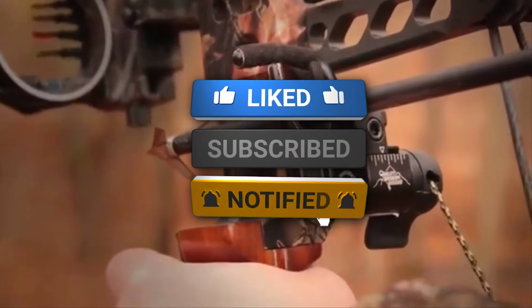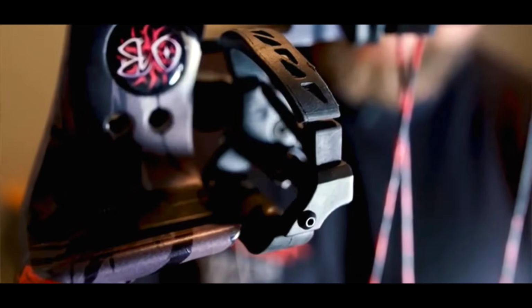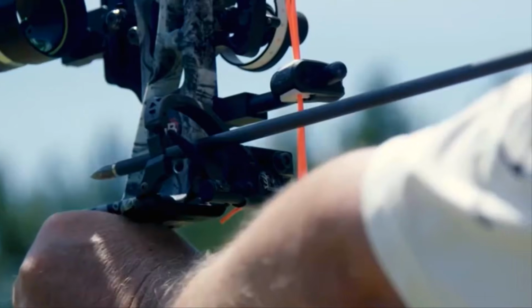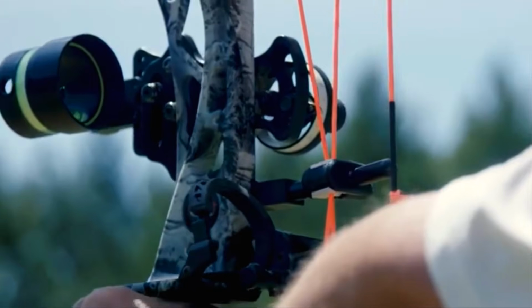Next up, we're breaking down arrow rests that actually earn their keep. No fluff, no fails, just hard facts and clean shots.